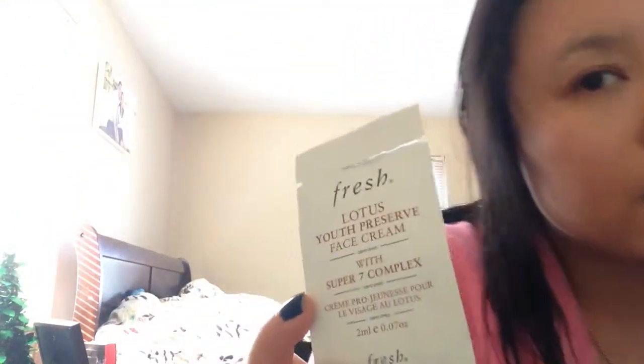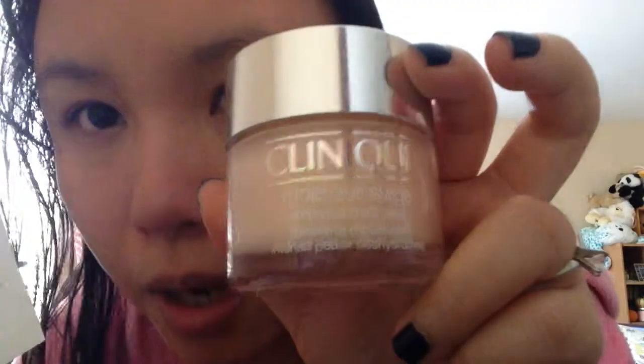And then once I'm done with that, I've been trying out this Lotus Youth Preserving face cream. But if I don't use this or I run out of this, I have been using Clinique's Moisture Surge right now, because it's kind of cold and you want to get extra moisture. But I have this, so I kind of want to use this up, and I really have been liking this a lot.